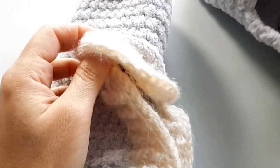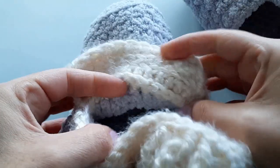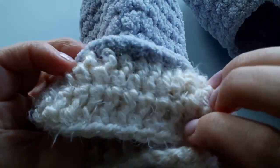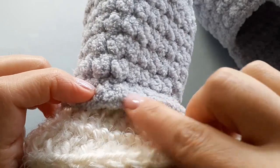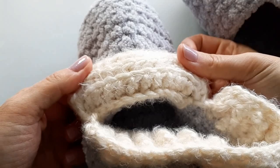Okay, so I'm just going to use the one I've already done. So here, if I just open this up, you can see that I actually started from the inside of the rim here, as opposed to starting right away into the stitches, because I wanted it to look like it was coming from the inside out.